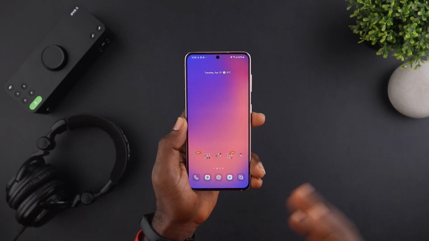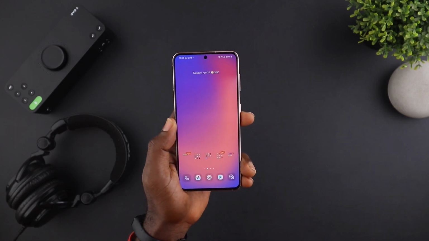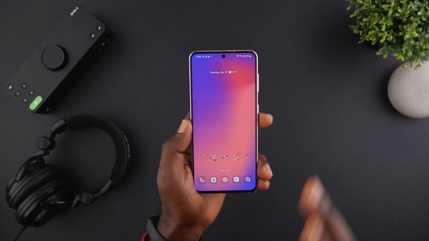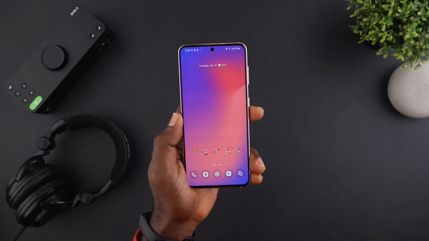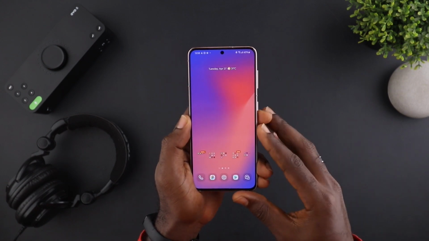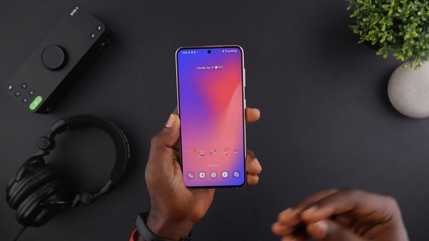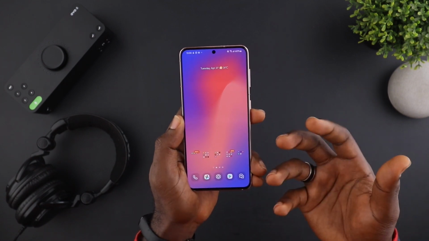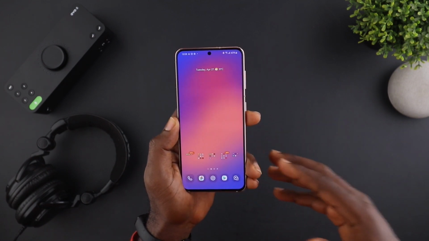So for a very long time, I'd been using the Google Messages app until I really decided to give Samsung Messages a chance. And I must tell you, I do not regret that decision at all. I feel this messaging app is more matured. It has a ton of features. And when it comes to practicality, I think I prefer this to Google Messages.